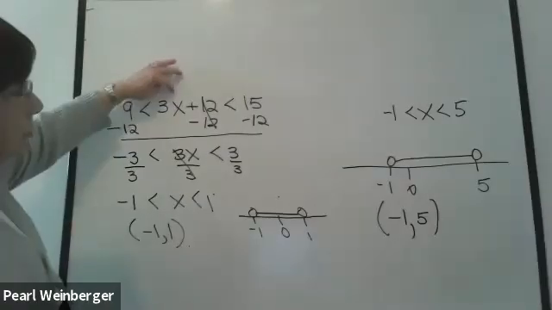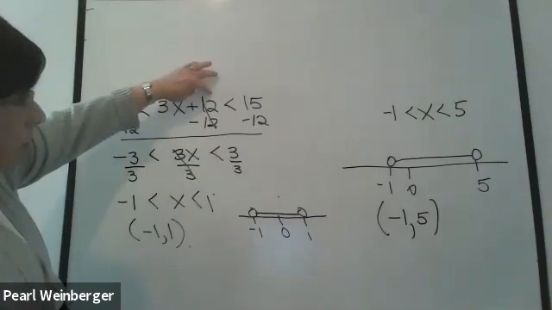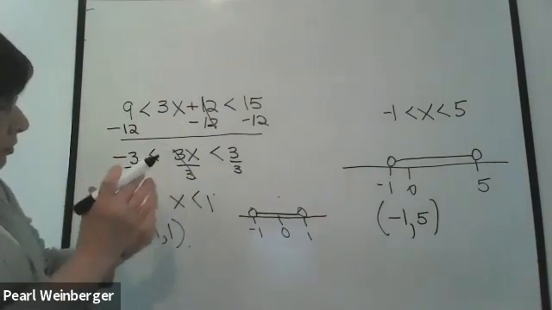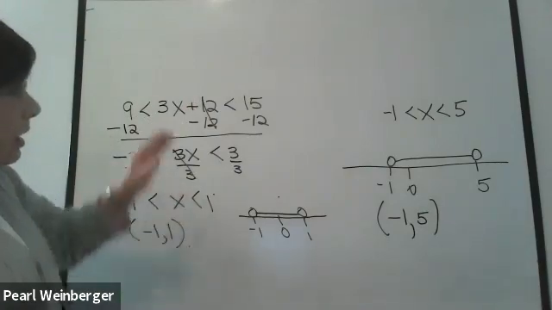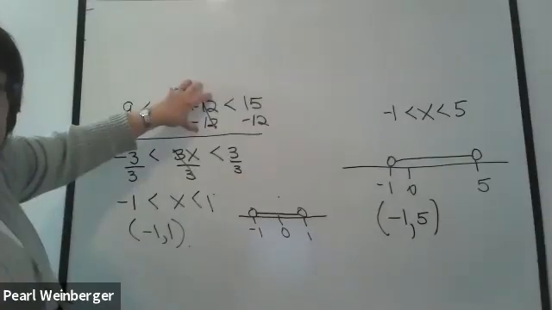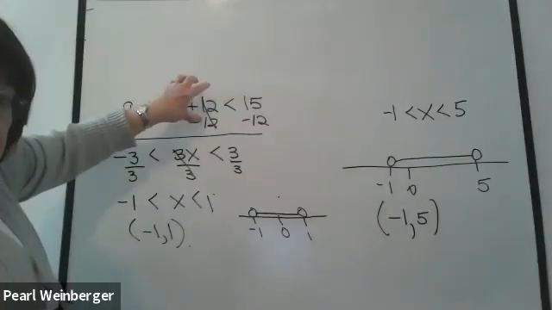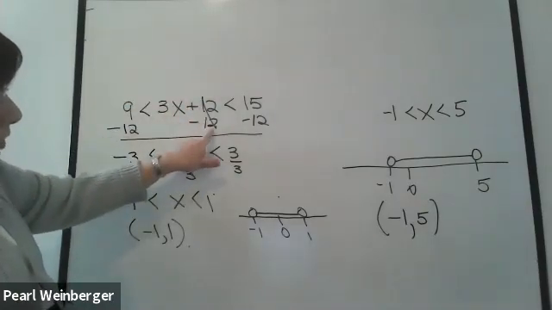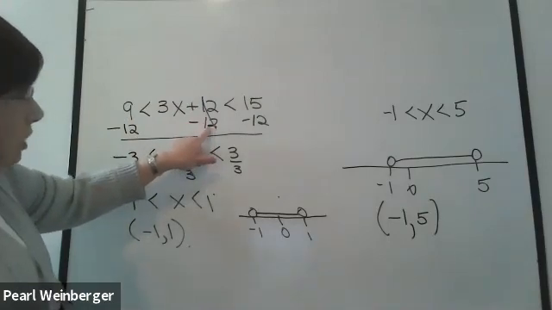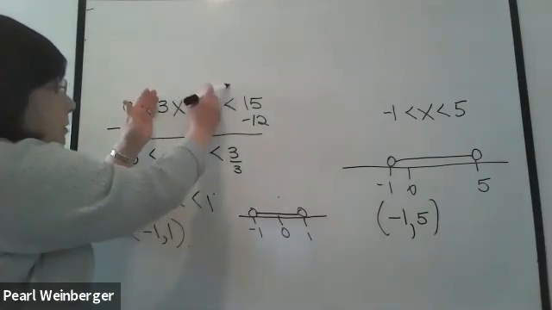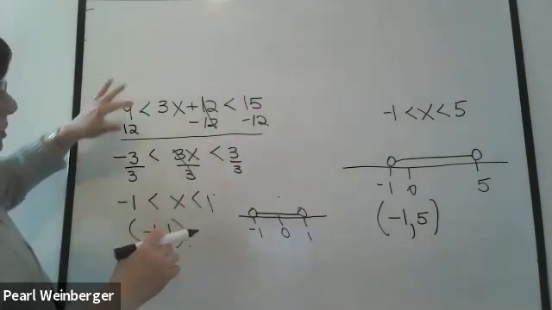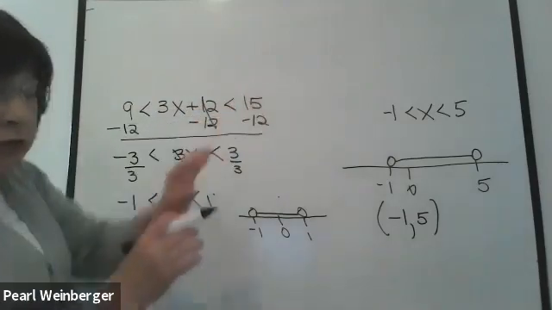I have in the middle 3x plus 12. So I want to get rid of the 12. Remember, I'm trying to get the thing so it's just plain x in the middle. I always focus on what's happening in the middle, and that's where I decide what to do. I want to get the x value. So the first thing I want to do is get rid of this 12. So I have to minus 12. Whatever I do in the middle, I do at either end. So I'm going to do minus 12 on this end and minus 12 on this end also.